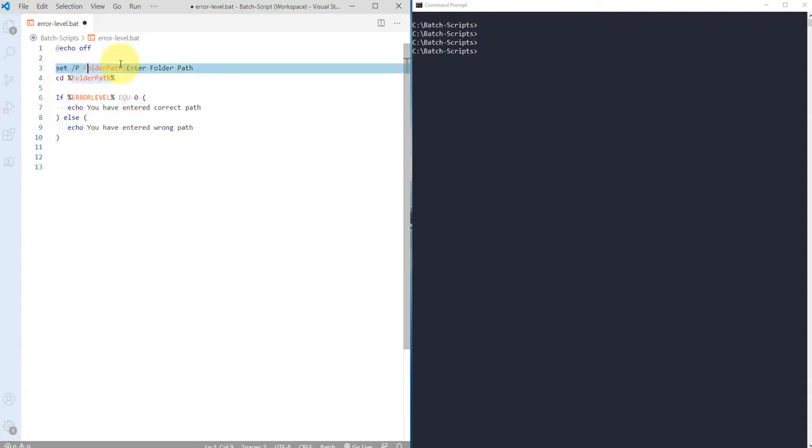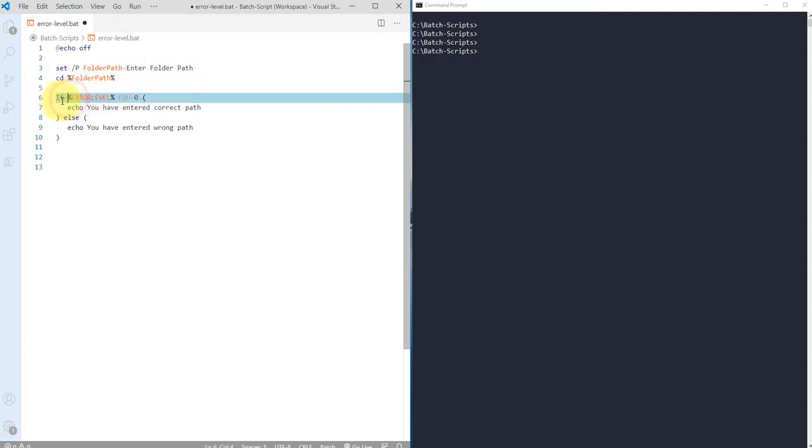So here, first the script will ask the user to enter a folder path. After the user enters the folder path, it will store it in the folder path variable. Then it will try to change the directory to that target folder path, and if it fails, it will log that error in errorlevel.